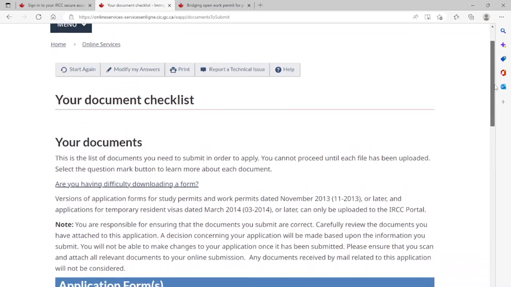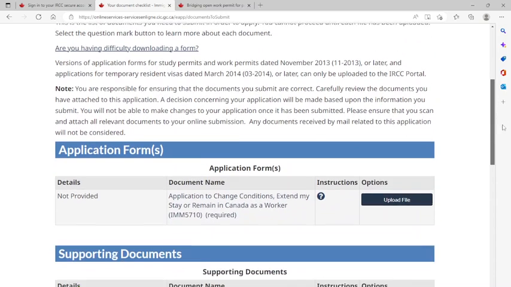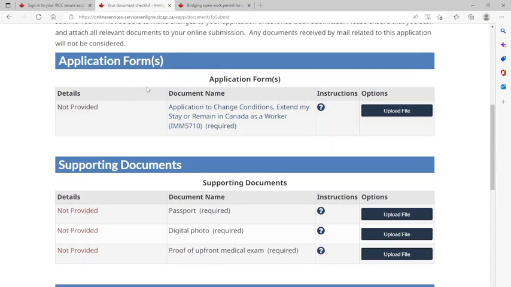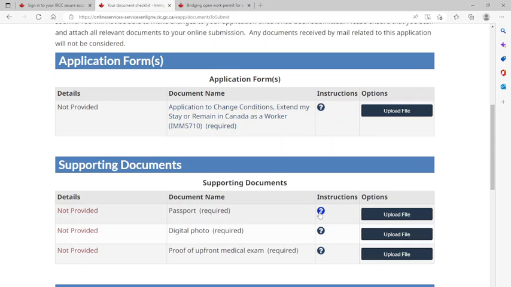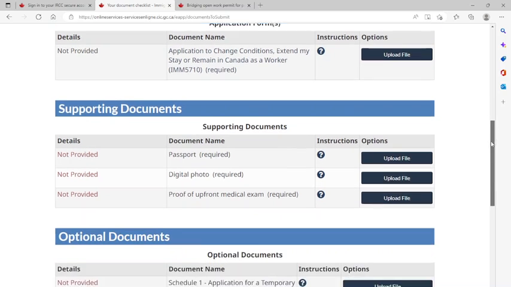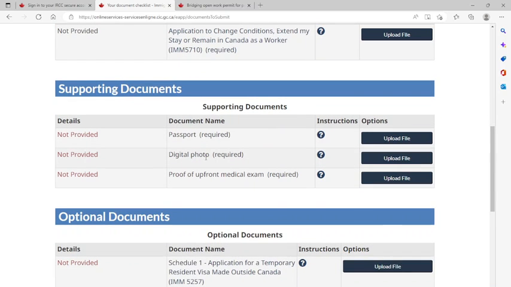So you can see here we have to fill out an application form, IMM 5710. So this is the correct form. Application to change conditions, extend my stay or remain in Canada as a worker. We will also need a passport and then a digital photo, proof of upfront medical exam.